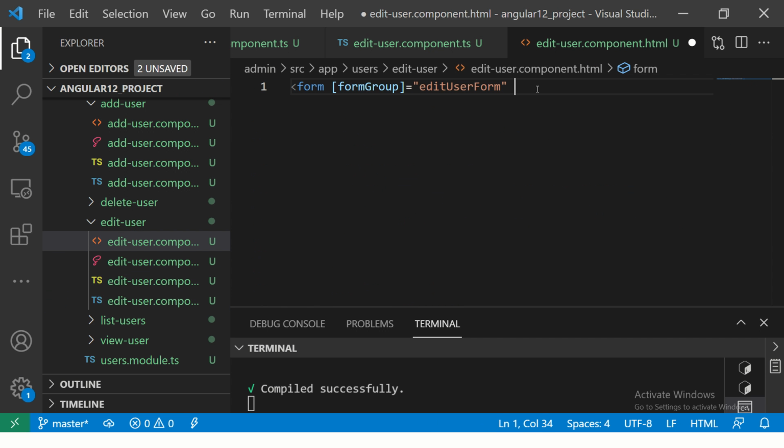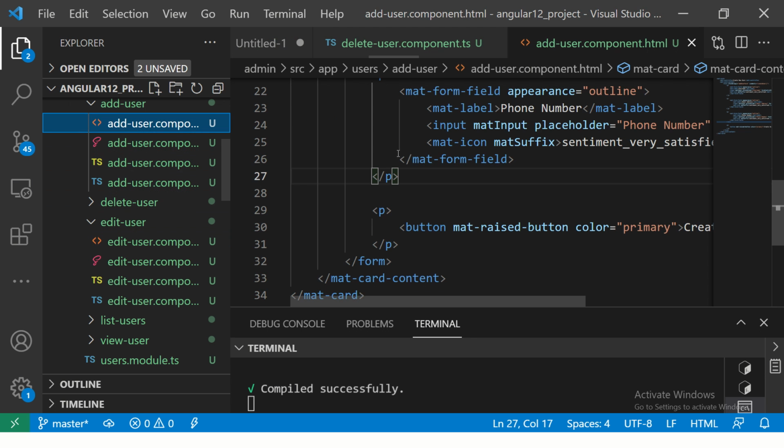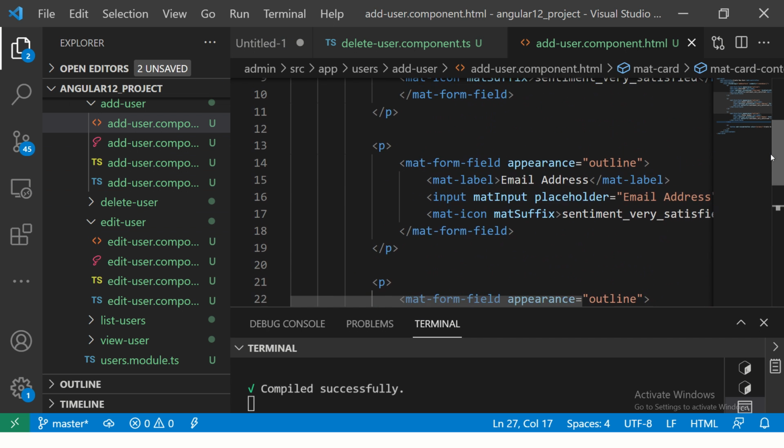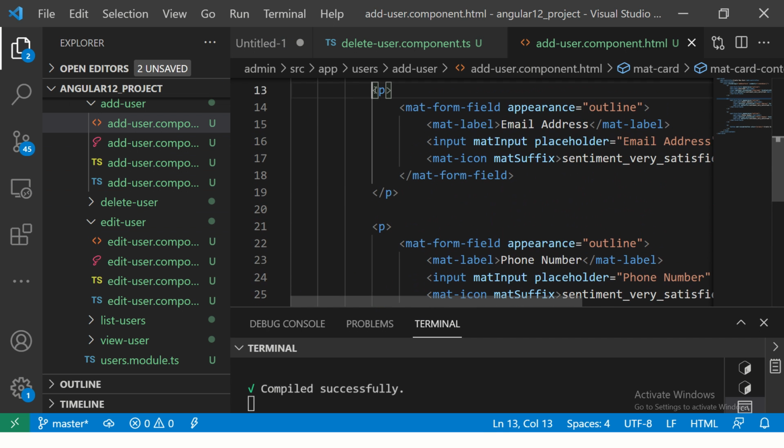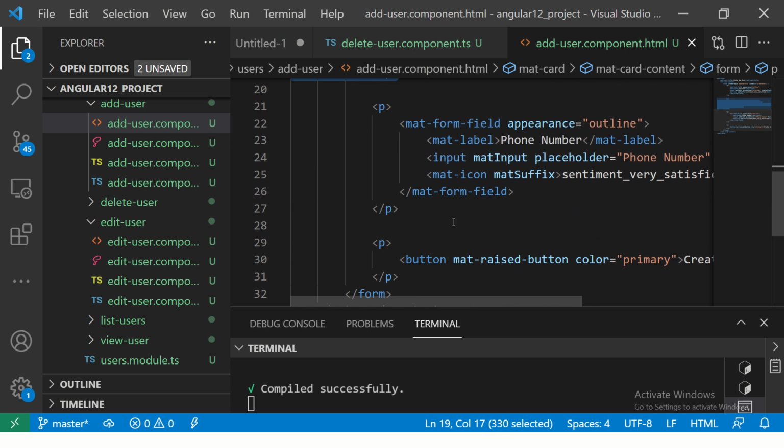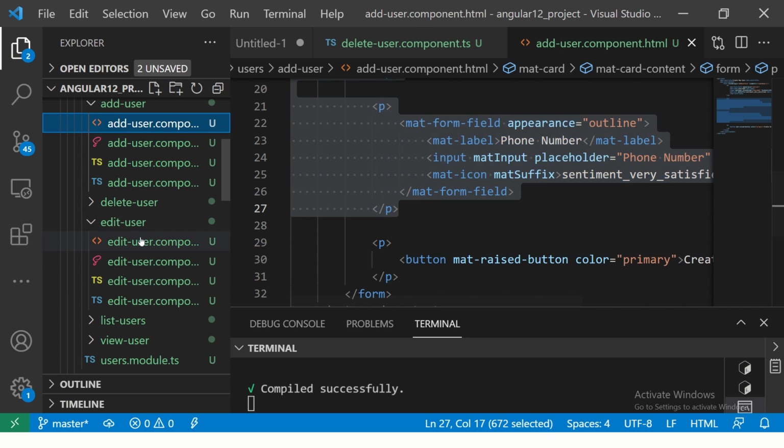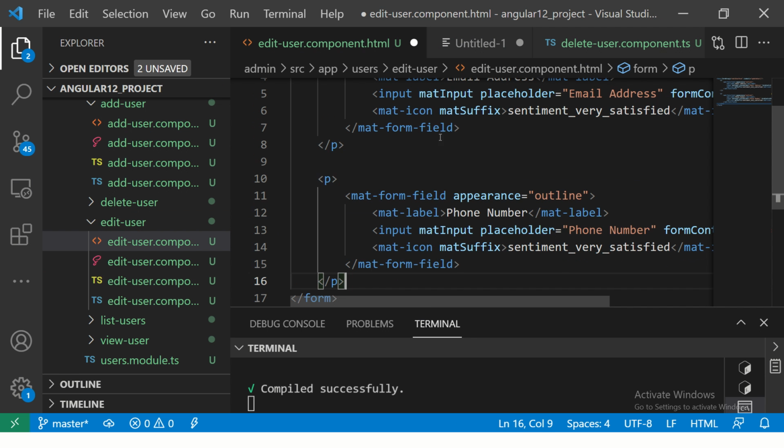Now once that is done, the next step is we'll probably need a submit method. So I'm going to call it update user. Okay, and we'll implement that in just a bit. All right. So here we need to copy the form, right? So I'm going to make use of the add that we did, right? That will save us some time. So just copy any two fields, whatever fields you want, put them inside.